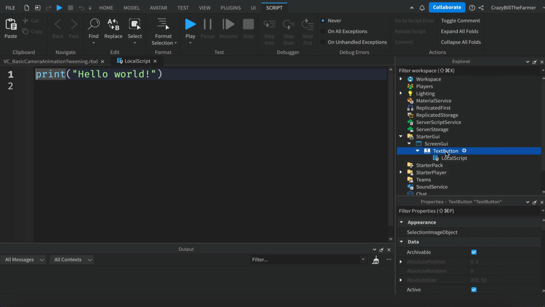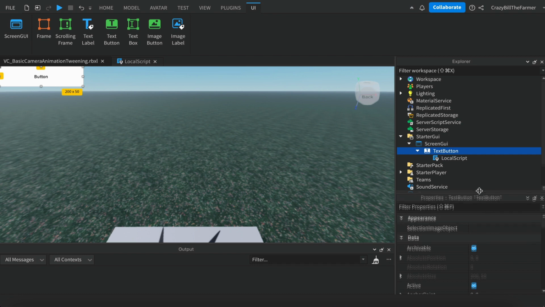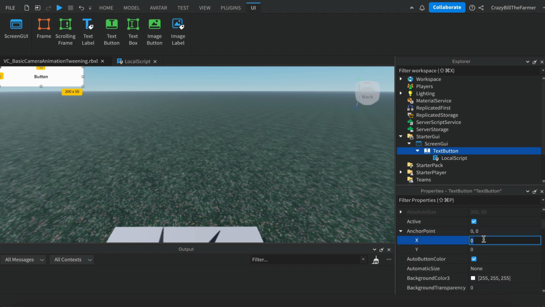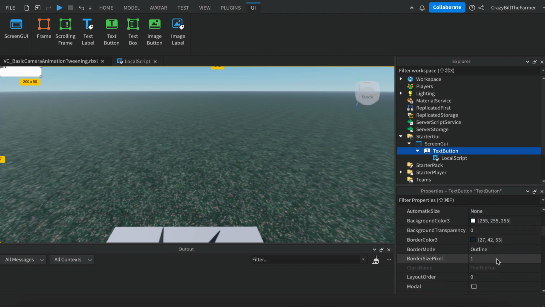to the button. Before we move on, we'll make our text button a little bit more attractive. So we'll come down to anchor point in the properties and we'll change this to be 0.5 to move these into the middle. So the anchor point will now be in the middle of the label, and so you can see what's happening as I'm going.